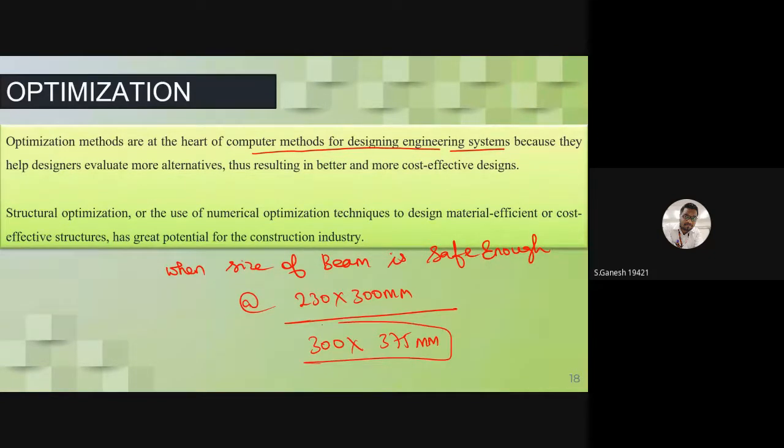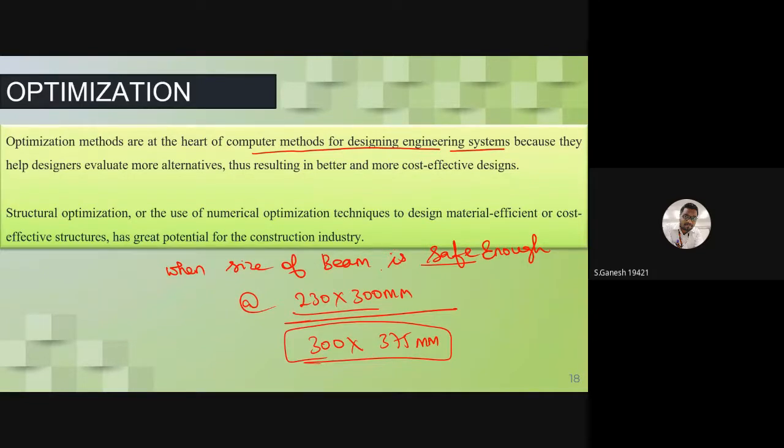When you understand this principle, then you can make optimizations. When your beam is safe enough for this particular size, why do you want to go for 300 by 375? Not necessary at all. You are wasting the concrete, you're wasting the rebars, everything is wasted there. So this is called optimization.